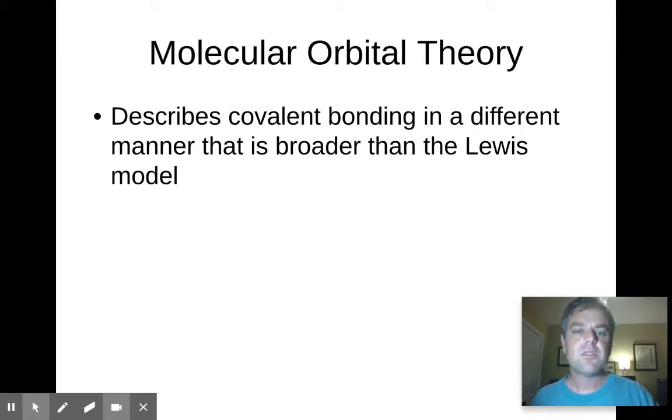using, the Lewis model. So there is the molecular orbital theory, which describes covalent bonding in a different way that's broader and takes into account a lot more of the nuances. However, it's more difficult to understand and it's not predictive of things like molecule shapes and whether something's polar or nonpolar and the arrangement of bonds as well. It does a better job of describing the electrons, but we're not going to learn molecular orbital theory. If you want to learn more about it, there's plenty of research you can do online. If you take an advanced chemistry class in college, you will probably learn about it, but we're not going to.